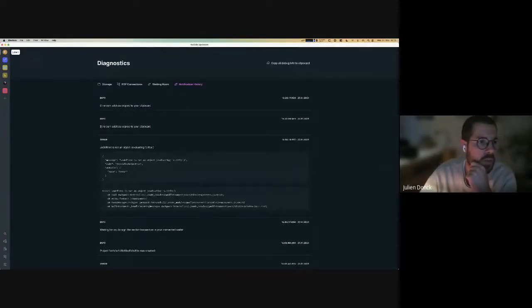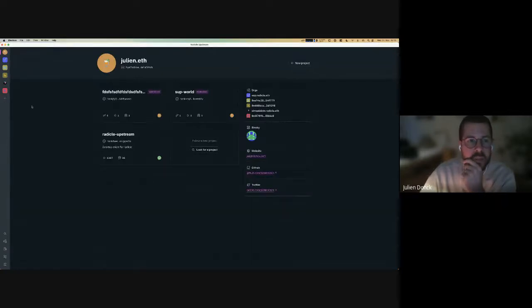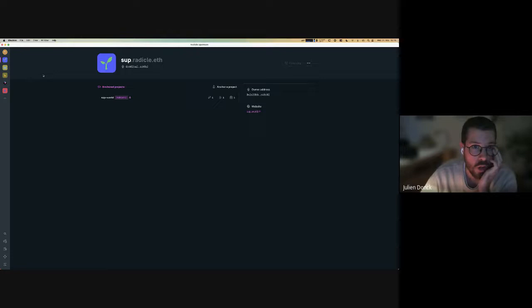Another thing is that if you have attested your Radicle ID and the wallet you attested it with has ENS metadata, this will also show up here. So this is my address, well, my Rinkeby address at least. All this metadata shows up here, and if you do the same thing with an org, all that metadata will show up too. Right now I haven't added much to this ENS name, but all the same things would show up here, and the image.